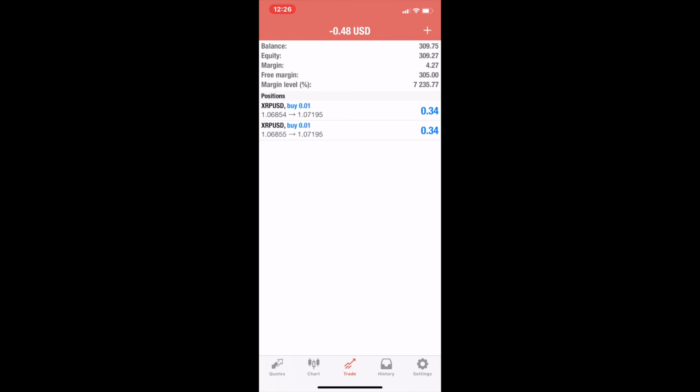Now, with your margin level, it's going to just be how much money you have in order to put into the market. So you only can risk a certain amount, guys, while trading Forex. The smaller your account, of course, you're going to need a bigger margin in order to put up the most money. But you really don't have to know too much about margin and free margin. Just understand that it all goes around the balance in your account.